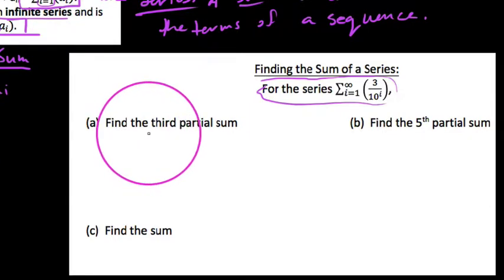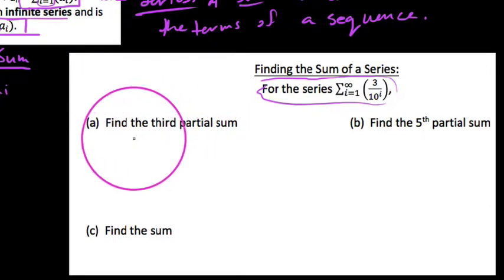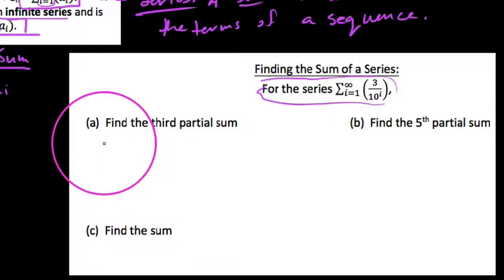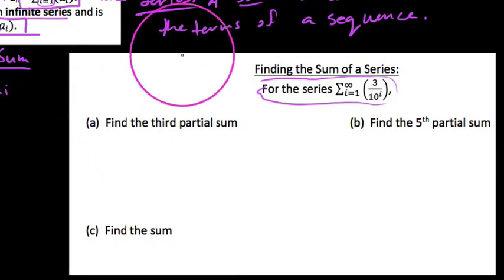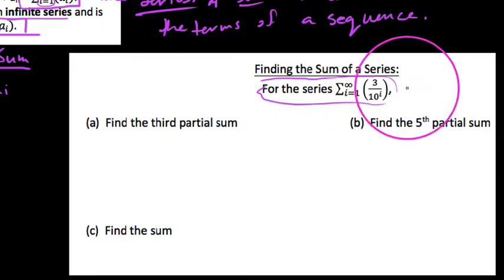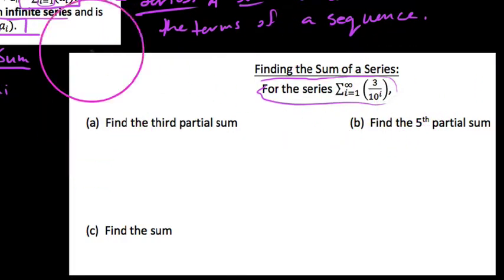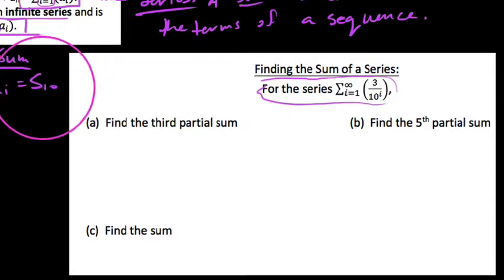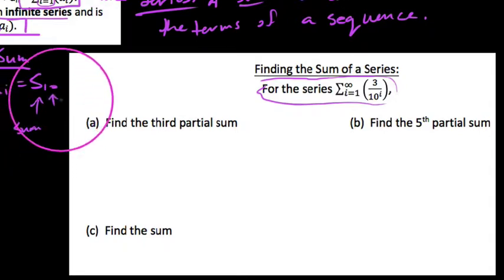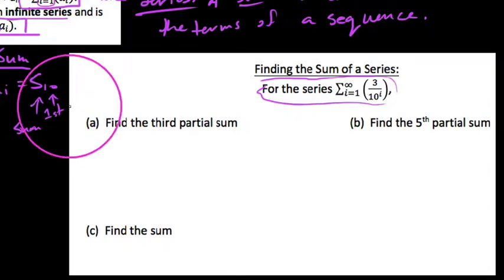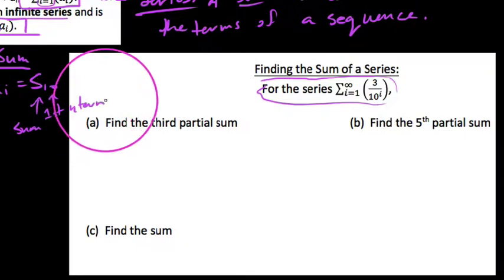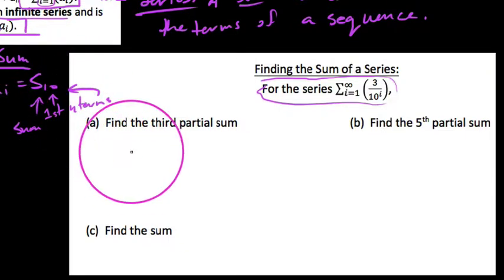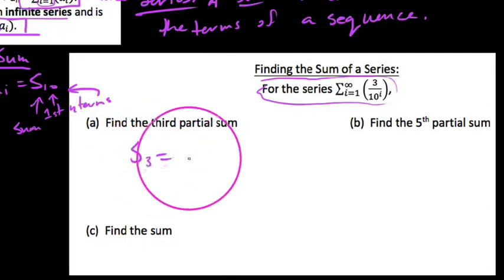Okay. So it says, first of all, find the third partial sum. Now, what I want to do is I want to start by saying a few things here. Up here, when we had written the series, I wrote it in summation notation. But we could actually write this as a capital S as well. So when you see this here, I could have called this S10. This stands for the sum of the first n terms, where n in this case is 10. So we could say find the third partial sum, we say is S3.